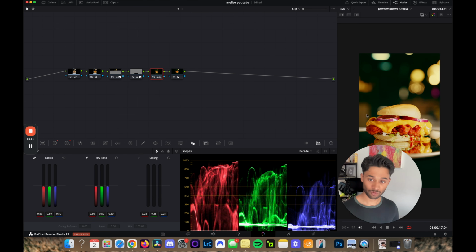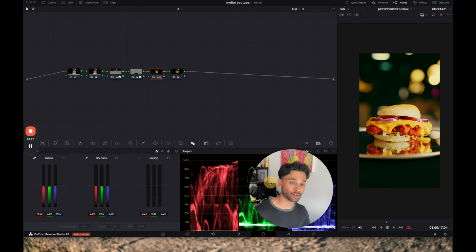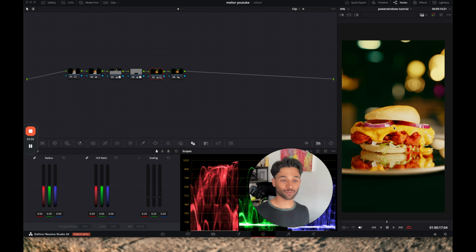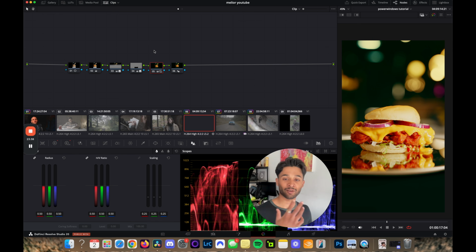And of course, for a lot of the tracking stuff, this will be quite computer dependent sometimes, on the CPU and GPU that your DaVinci is using. So the faster the computer you have, the more fun and easy a workflow you'll have with this. So we're happy with the burger clip. I'm happy, and I hope you are happy as well.